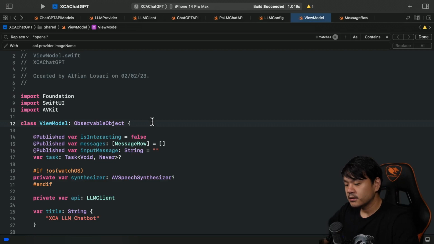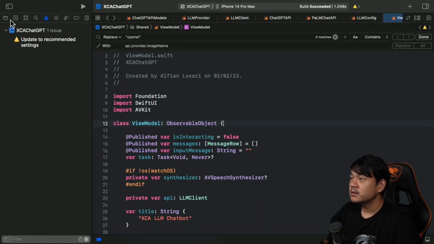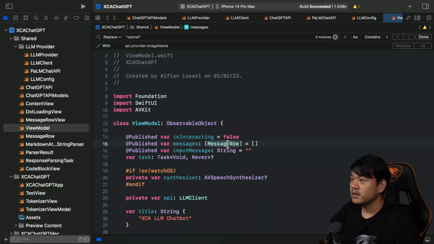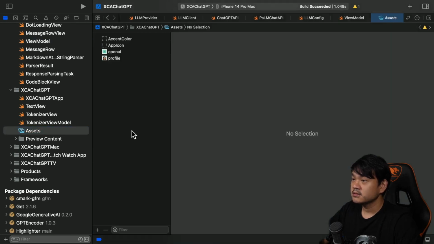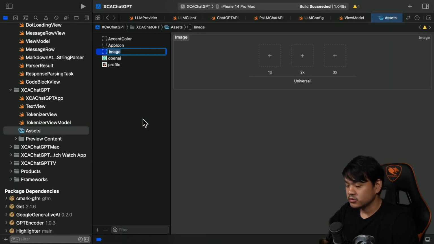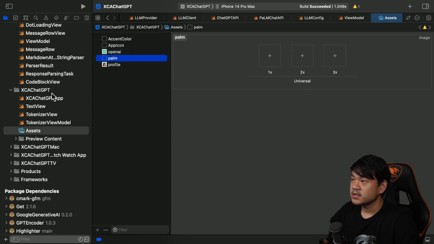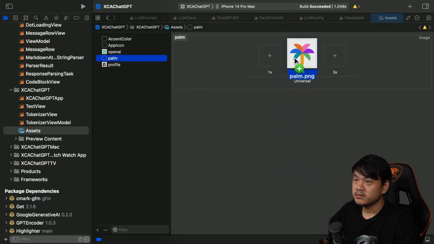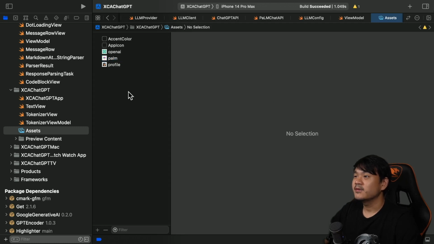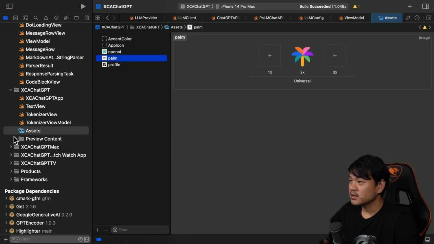Now we can move on to implement the user interface for the LLM provider selection, the landing page. But before that, I want to make sure I update all the assets to show the PaLM image. First one is the ChatGPT, which is the iOS target. I already got the PaLM API image from Google, just found in the Google search. So let's update all the targets.